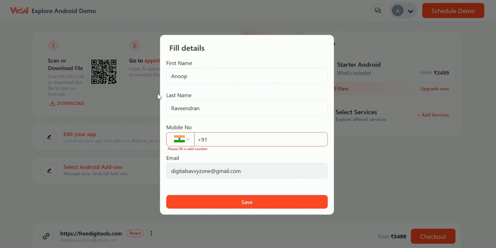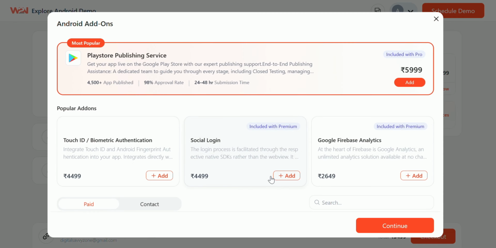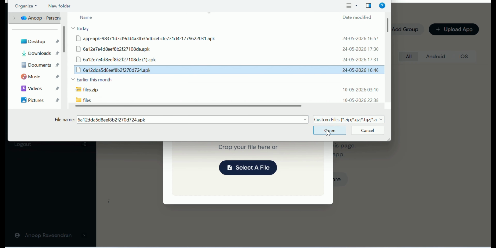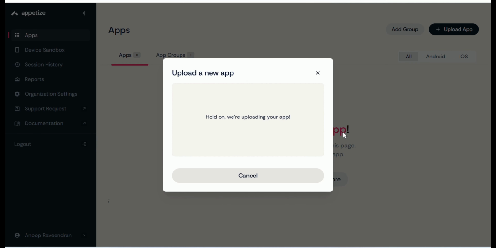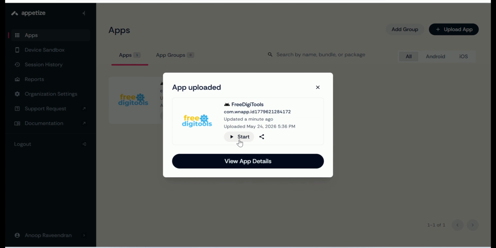To install and test this APK on your computer or to make further developer customizations, you can download Android Studio. Just do a quick Google search, head to the official developer site, and you're ready to go. You can explore the APK demo version to preview the app's interface, features, and overall user experience before full deployment. Upload the APK to appetize.io to instantly preview and test your Android app directly in the browser without installing it on a device.